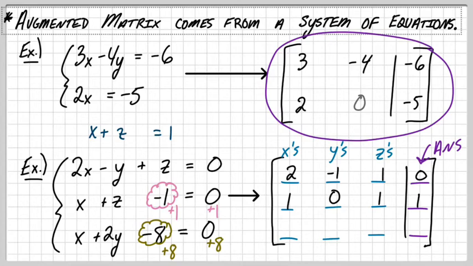And then when we express that in the matrix, we've got 1x plus 2y, so I'm going to put a 2. There is no z term, so I'm going to put a 0 where the z would be. And then since I added the 8 over, the 8 is going to be in the answer column. All right, there you have it. X's, y's, and z's, and our answer column organized into an augmented matrix here.